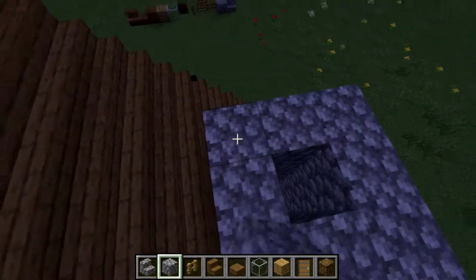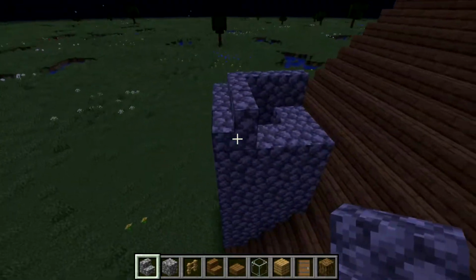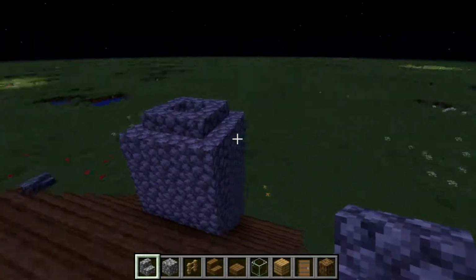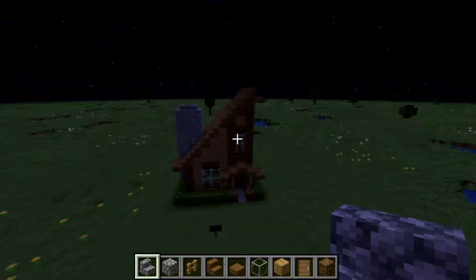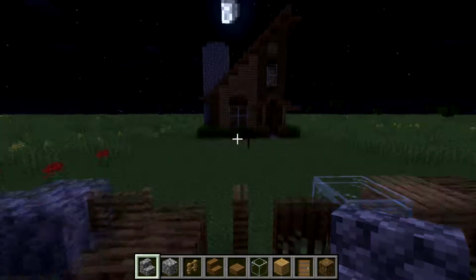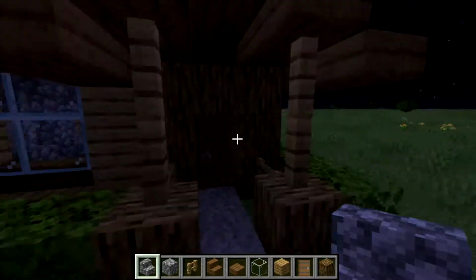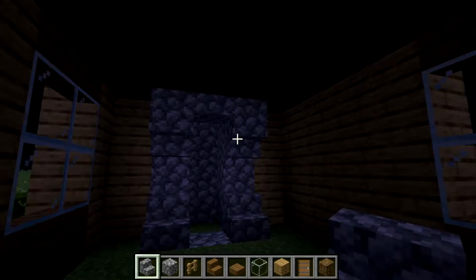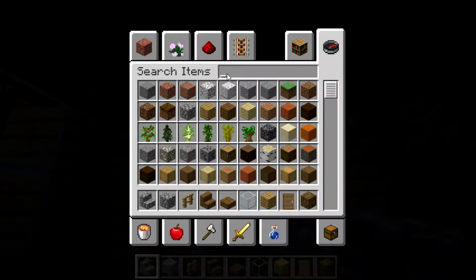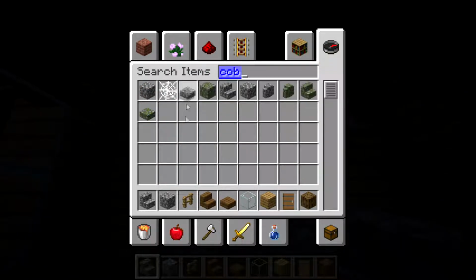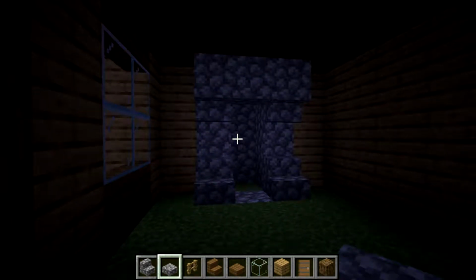to meet with this. And then we're going to take our cobblestone stairs and we're going to round it like so and do something pretty much with the look like this. And that's pretty much what that will look like. And then we'll come on the inside and we're going to grab a cobblestone slab. We're going to chunk it in there. And then it'll give us this look.